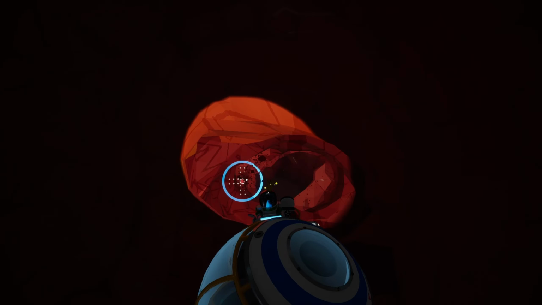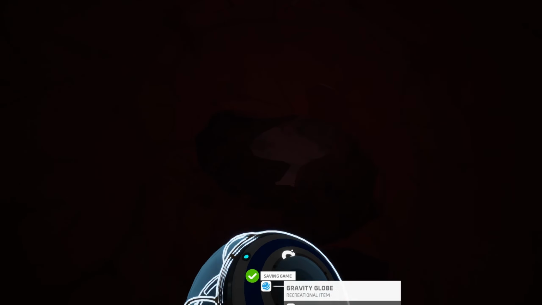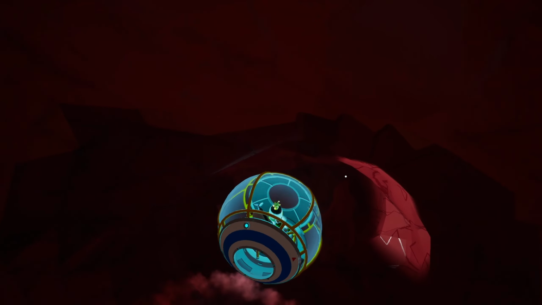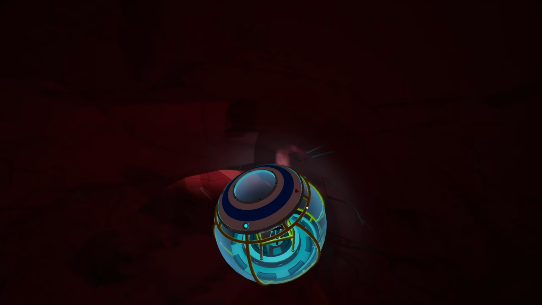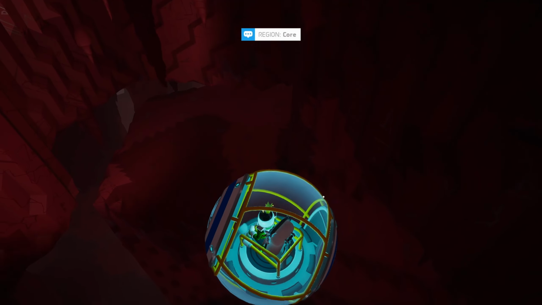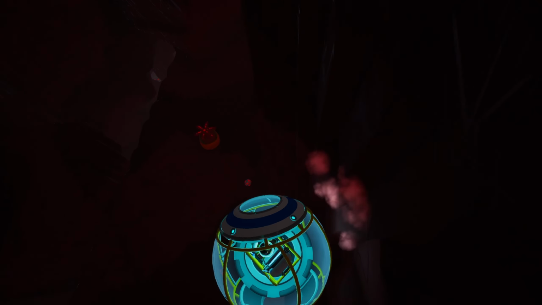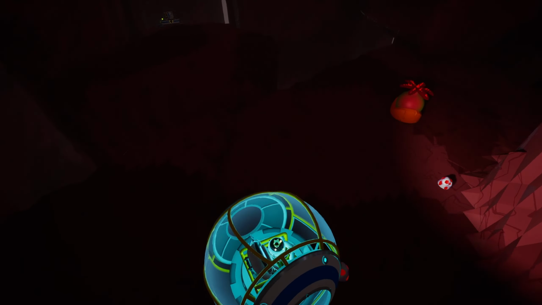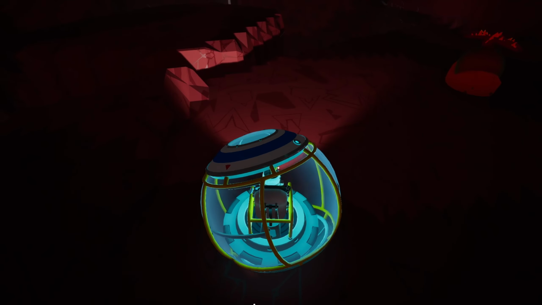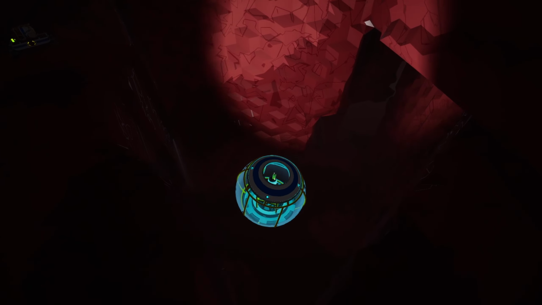Oh, is that... I don't think that's... I actually can't tell if that's any closer or not. But let's get down there and check it out. Oh, okay, yes, I recognize this. This is the final layer before the core. I happily missed that shelf and have fallen all the way down here. And now we can just keep falling.